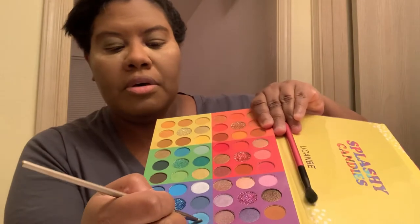Let me get this good and blended — I want it good and blended real good. Next, we're going to take this particular brush and take this light blue right here. This is the lightest blue I'm going to use. We're going to finish it up and blend it, and it's already turning out real pretty.